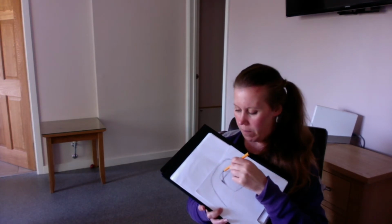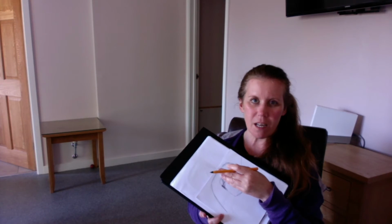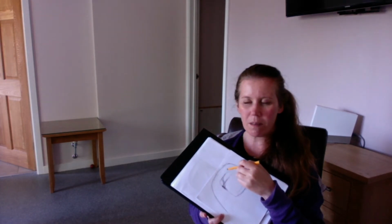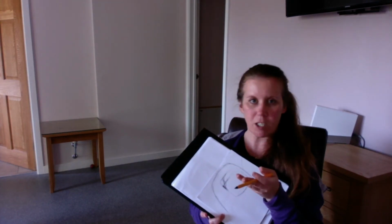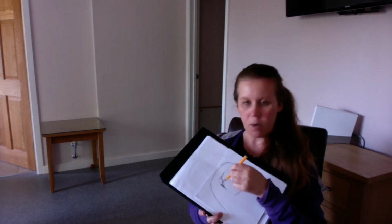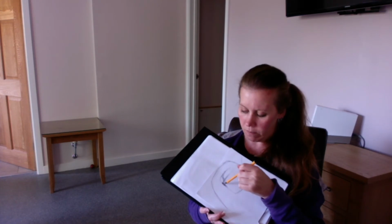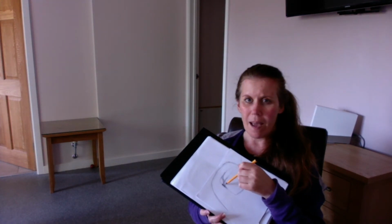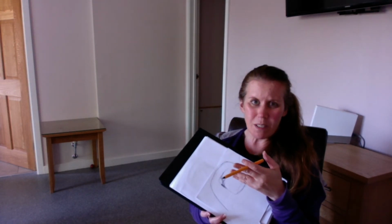Another thing that people often do is, say you rip a bit of nail off and you've cookie monstered your nail. You've just got it looking nice. I did this to myself the other week. I was like, oh, I can't believe I just got my nail looking right, and what have I done? I've gone and bashed it again. The temptation again is to try and cut away as much nail as possible, but the risk is, again, you're going to risk getting an ingrown toenail, and it's not going to look much better for doing that.